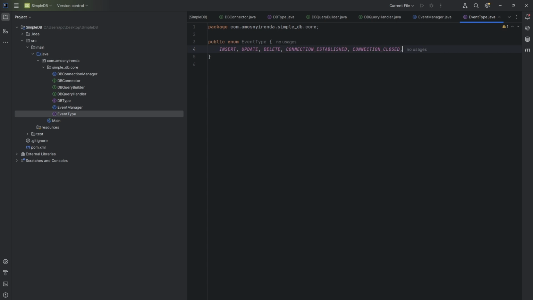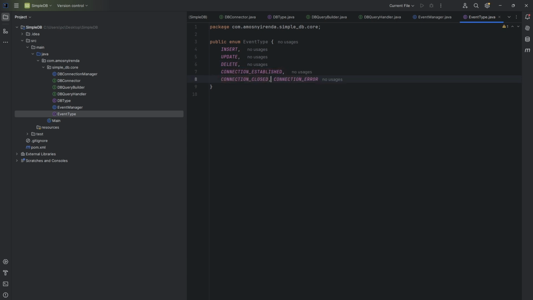And then we can have maybe connection error when we fail to connect to the database. These are the events that we'll be listening for: insert, delete, update, when we establish a connection, when a connection is closed, and when we have an error.